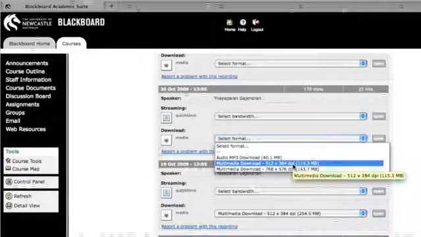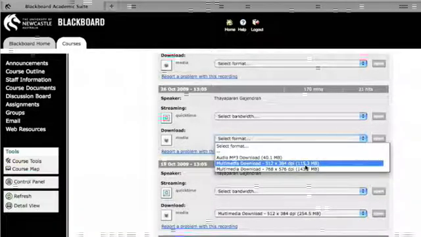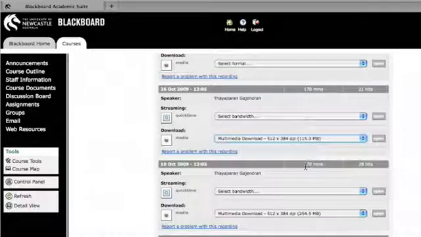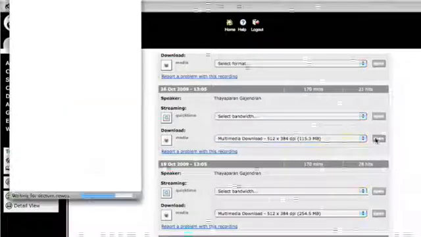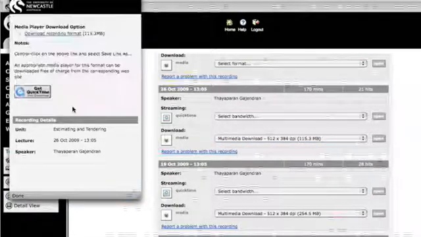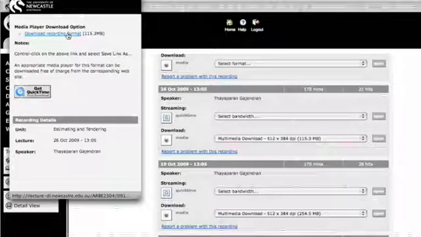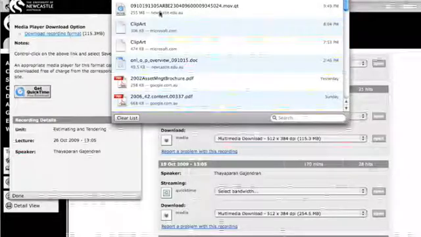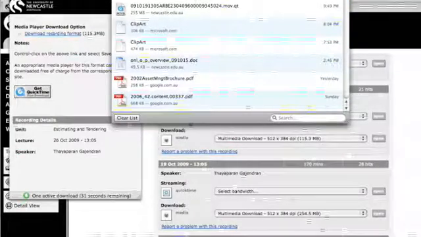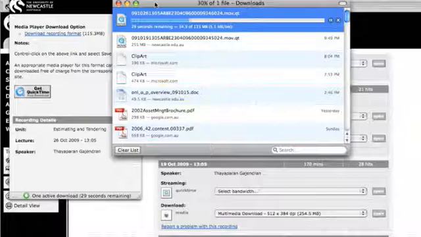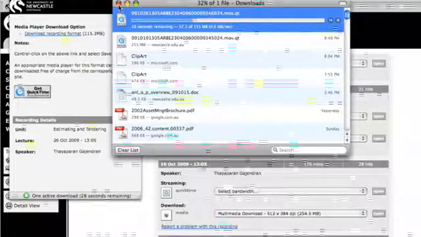Let's take this file which is 115 MB, and it gives you 512 by 384 dpi. That's the screen width of the lecture. Okay, so you press open here and follow the prompt, and when you click download here, it starts to download the lecture, and whenever you want, you can review the lecture.